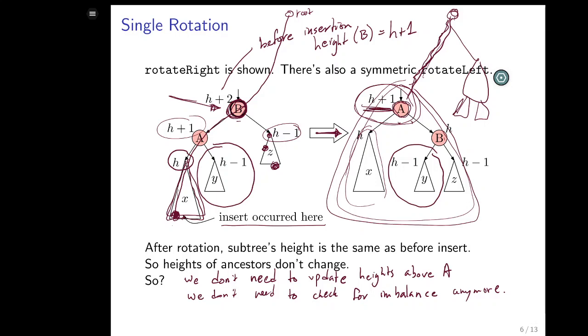So when I insert, and this is exactly the insertion code, you insert, and then when you back up out of the recursion, you check heights for balance. If it's okay, okay, okay, okay, okay, fails, stop. Perform rotation. It fixes everything up. And you can declare victory and just say, I'm done. You don't have to do anything else. Though, of course, you do have to crawl out of the recursive calls still.